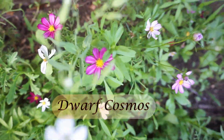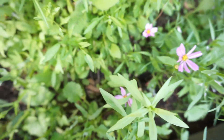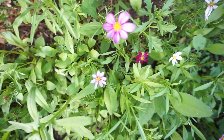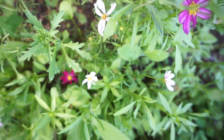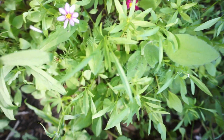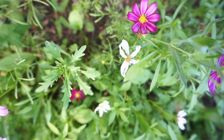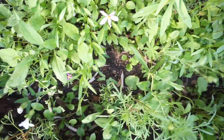I think they're so small because they're in this nursery bed, and they're kind of crowded in here with all sorts of other perennial flowers that came out of a wildflower packet. But just so that you can get a good idea of the variety in color, from the white to the multicolored and the deep maroon cosmos. It's a very sweet plant, and it will reseed for you, and it's a great cutting flower.